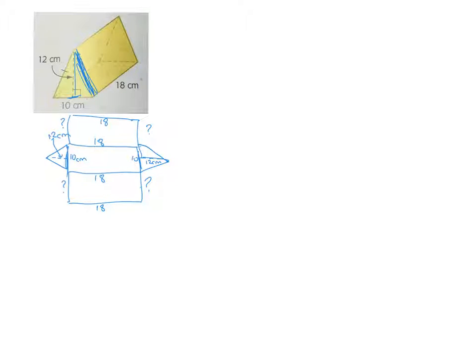We're going to have to think about this carefully, so let's start calculating some of these areas. Probably the easiest one is the area of the triangle, so I'm going to draw this here. You can see the triangle had a height of 12 centimeters and the bottom was 10 centimeters. I'm going to write the area formula: base times height divided by 2.